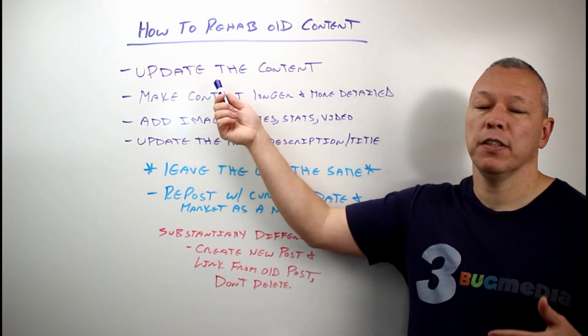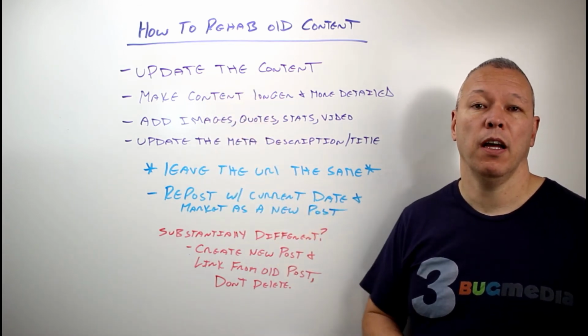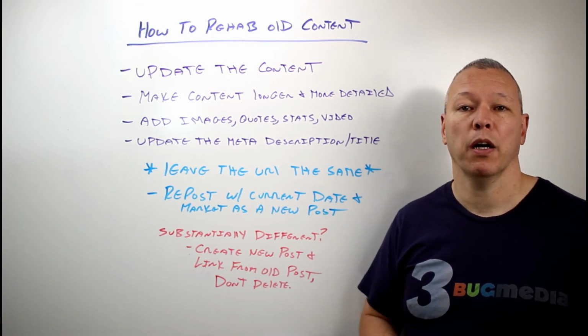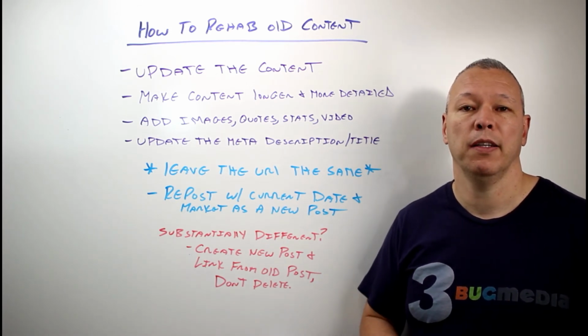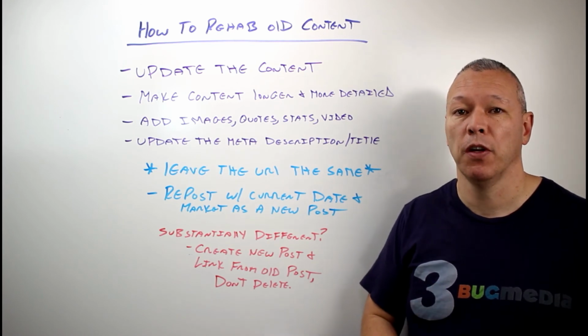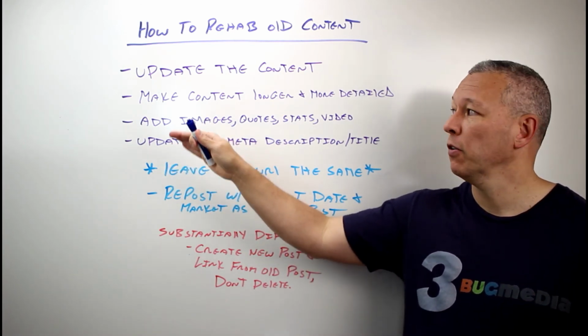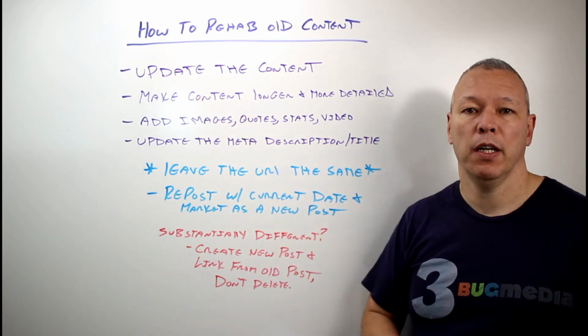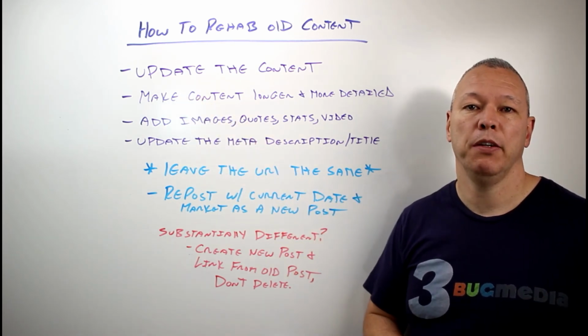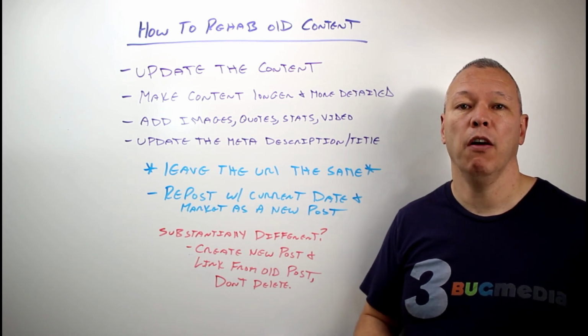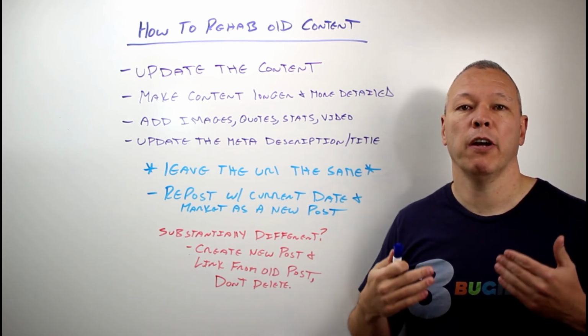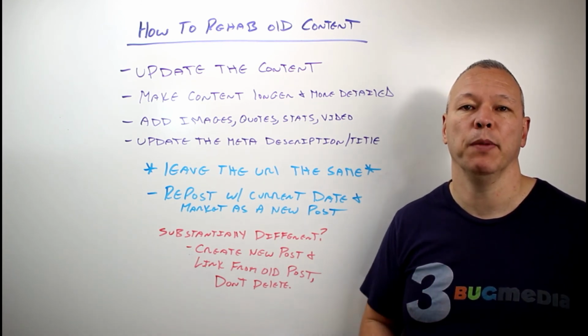Okay, so hopefully this gave you some tips and ideas. A lot of us out there who've been blogging for a while probably have a lot of content that isn't doing anything for us. So instead of continually creating new content and spending hours and hours, rehab some of your old content, because you can get just as much mileage, and you might even have a better chance of ranking that content because it already has a history behind it. It might have some links and things like that.